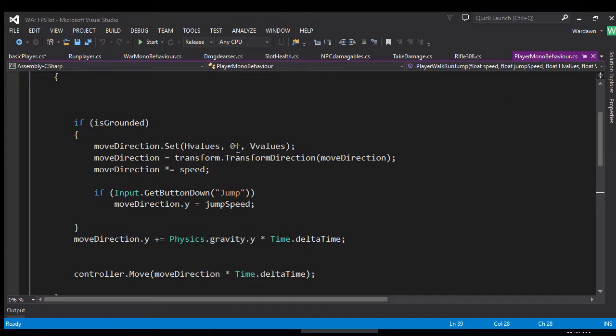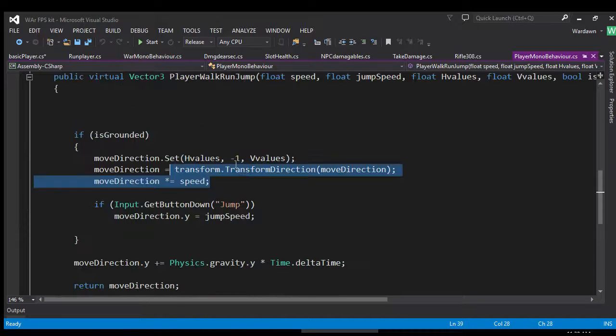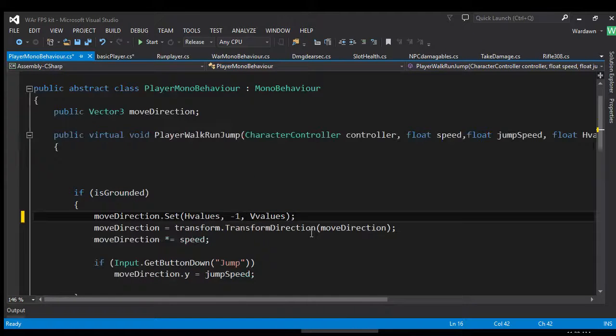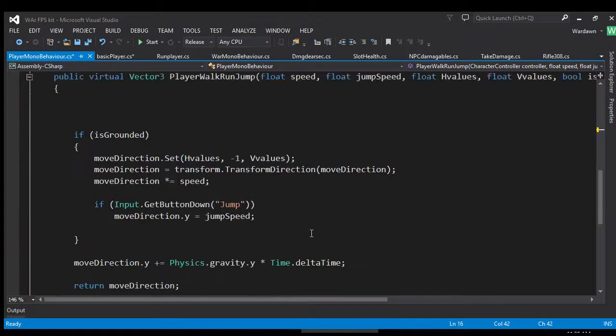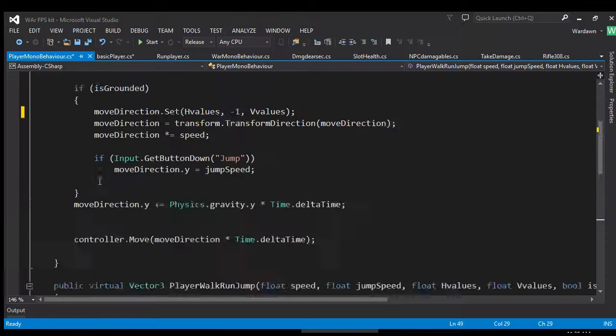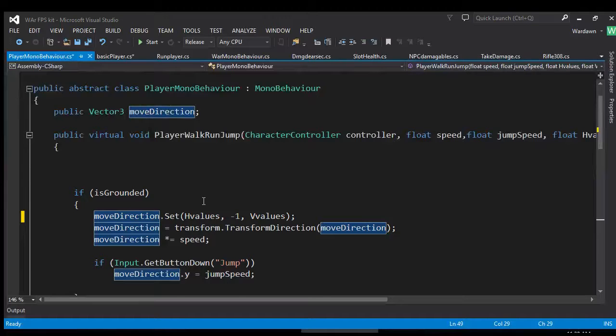Oh, I didn't put -1 here. Yep, we need to change that because that's going to be a pain in the butt. I'll be looking at myself like, what the heck's going on here? Same way here, jump speed, we did the physics thing, then we just return. We return basically this.